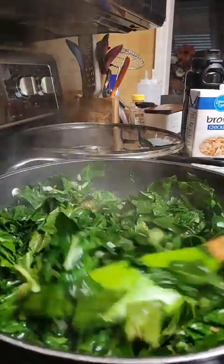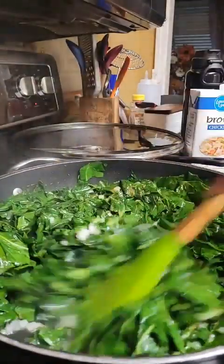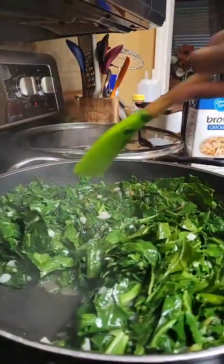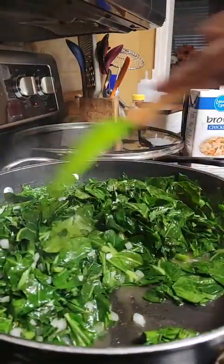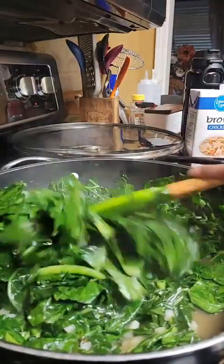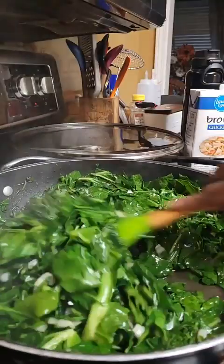Pepper juice going in here. The cream of coconut is going in here. You see what I just did? I'm gonna go add some more. You never know till you try.